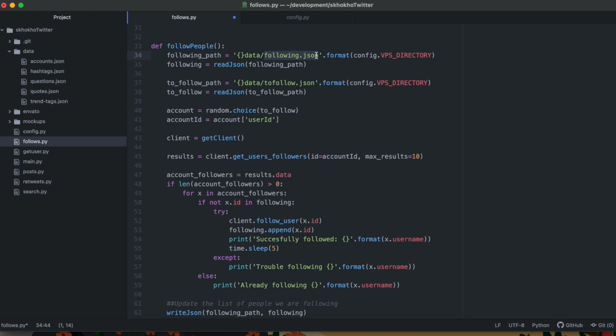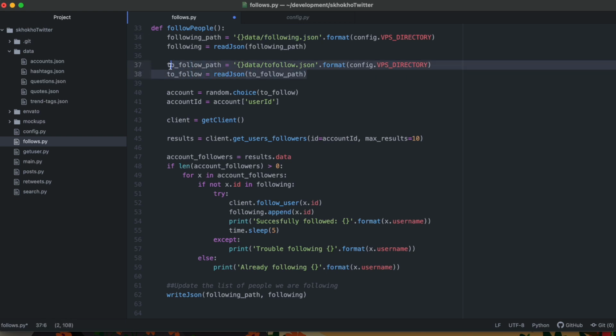You understand? Then we need to have a to-follow file, which is a list of accounts we are going to be following from, and add as many accounts as possible so that you can randomly pick from this list every time you follow people, so that you don't end up following from the same account all the time and get blocked by Twitter.